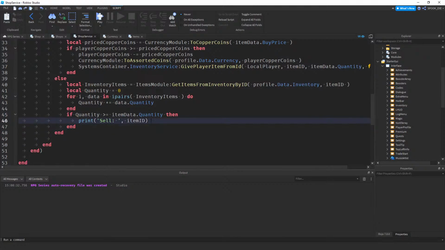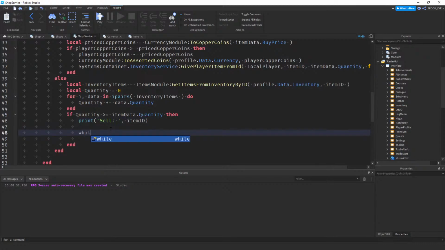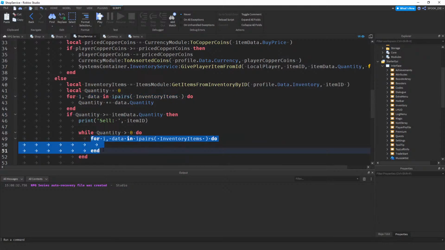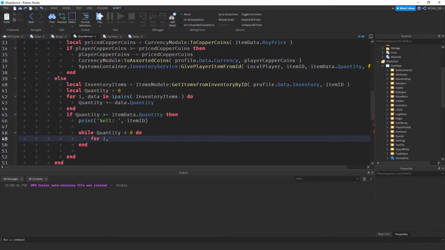So we'll do while quantity is larger than 0, do for i, data in ipairs inventory items, do. Let's do it the other way around.